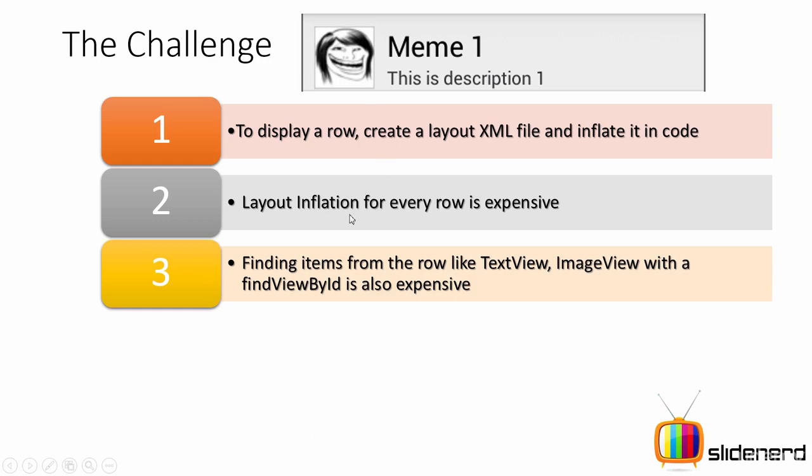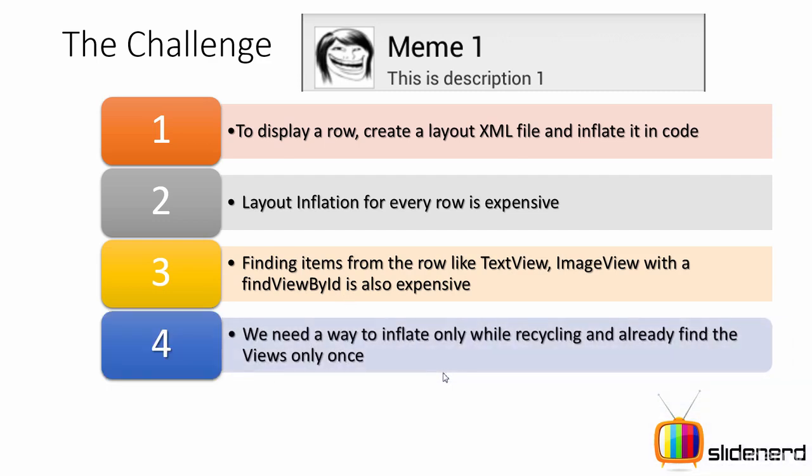And the third part is about how the items like text view and image view are going to get values. After you perform the layout inflation in step 2, what you basically have is a reference to your layout file. But you need to find this text view and this image view if you want to supply the proper values to them. And for that, you'll use the find view by ID method, if you guys remember. But doing this every time is again pretty expensive. So you want a way to avoid doing both of them each time, and that's exactly what this recycle word is all about when it comes to the recycler view.